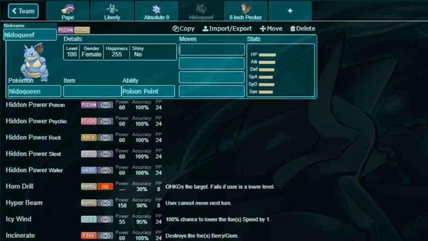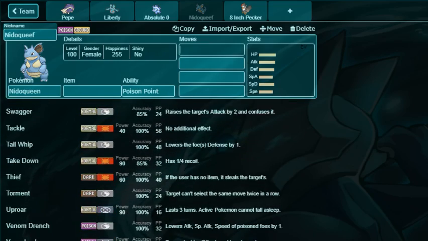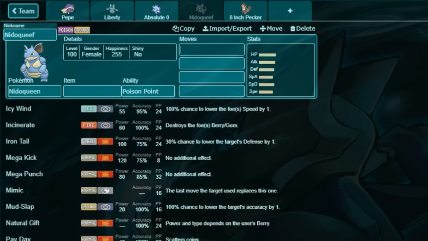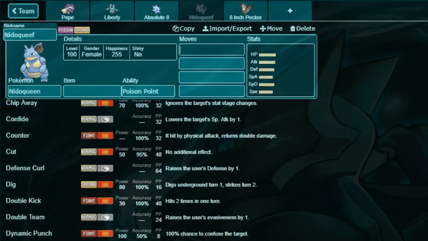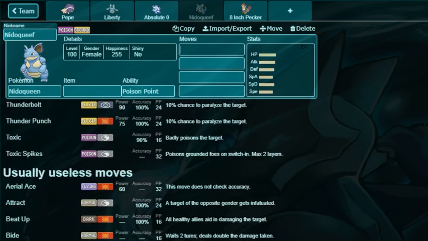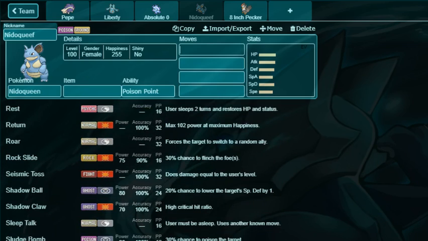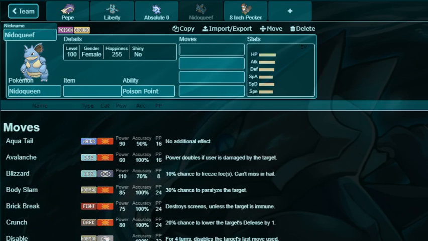Do we even need to say more? It gets so wide of a move pool. It's just such a good mon, and honestly, I'm very excited to use Nidoqueen. I've never used it, but I can't wait to give it a shot. Nidoqueen is one of those mons, one of the Nidos, that just basically has coverage on deck for everything you need it for.